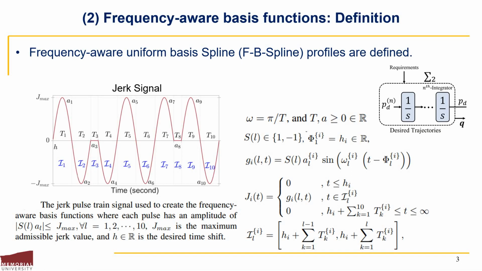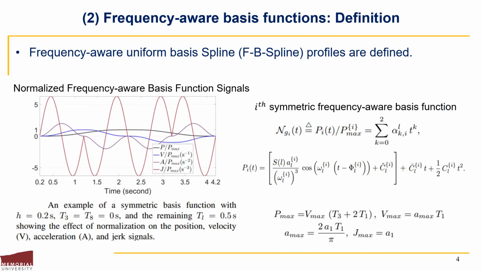As a means of exciting the motion system, we propose an extended version of the sign profile to formulate basis functions that are frequency aware. Despite being applicable at any desired kinematic quantity, in this study we focus on the signal definition at the jerk level. Consequently, the desired position signal can be obtained via mere integration. Working at the coefficients level yields a time-varying switch coefficient set of polynomials that are given mathematically as shown here. The corresponding normalized kinematic quantities are captured in the figure to the left.